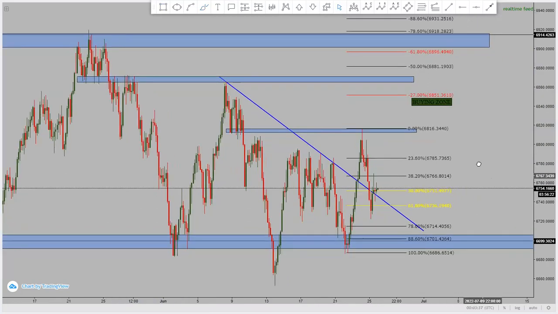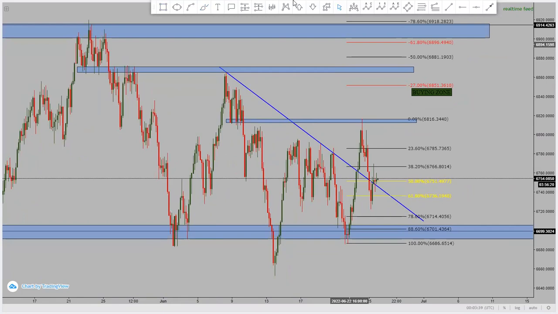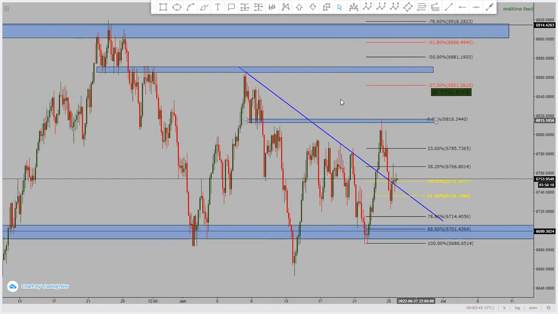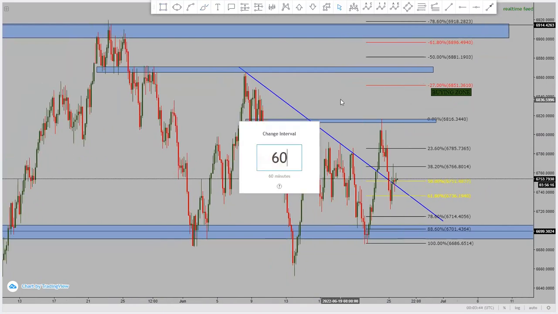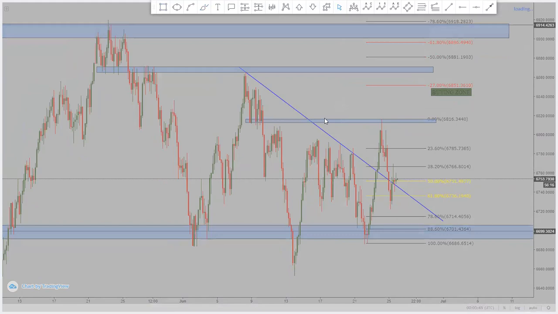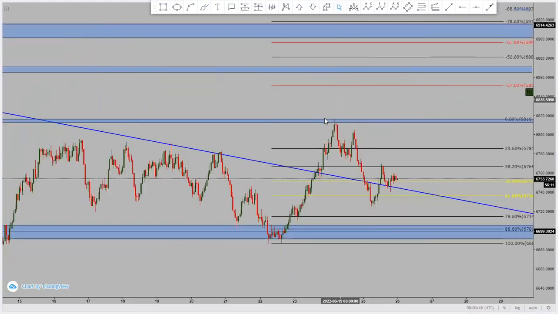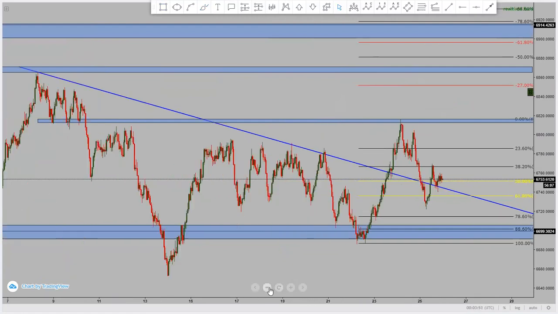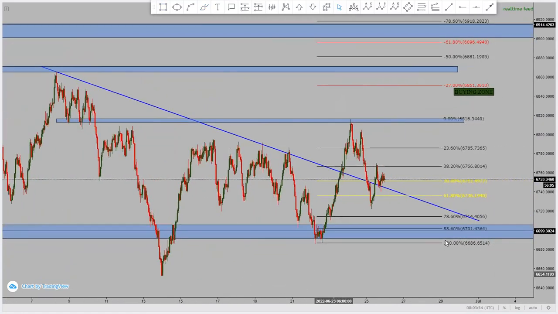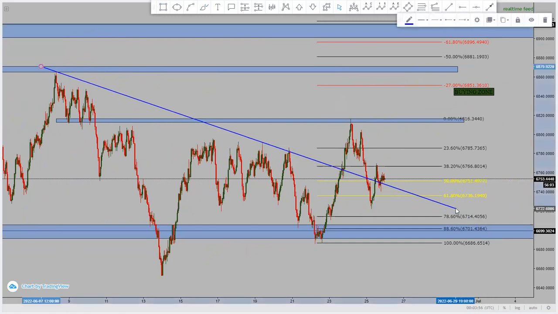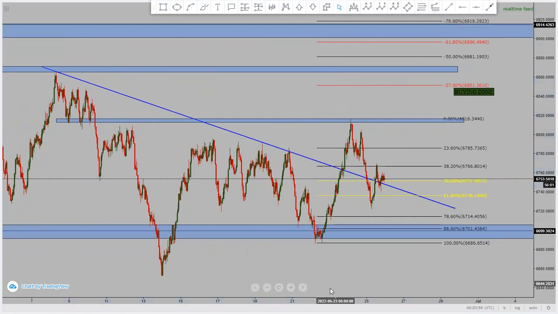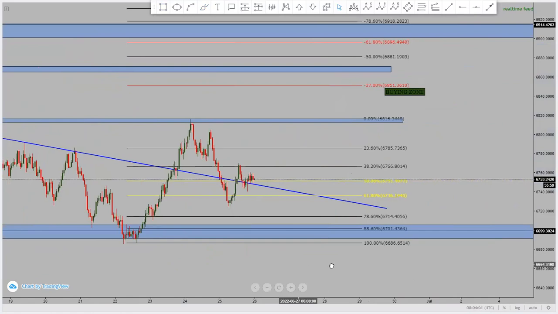Right now, I'm currently seeing a very beautiful buying opportunity, but you simply need to go to a lower time frame. You simply need to go maybe to 1 hour, 30 minutes, and see any entry point that is more accurate.